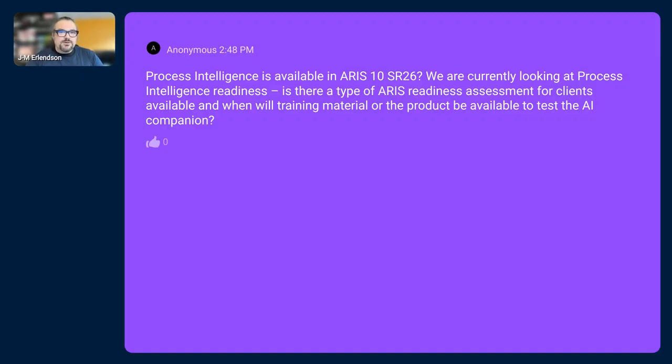There's training material that is being developed to be sent out. There already is a 10SR26 Delta training that has already gone out, I know, internally. So you can ask about that Delta training. It's a great way of getting that information. And alongside that, I was just talking to your customer success managers about readiness assessments. There are readiness assessments and health checks and things like that they do periodically as part of their professional competency. So a great place to go for all of those things. Mark these as answered.